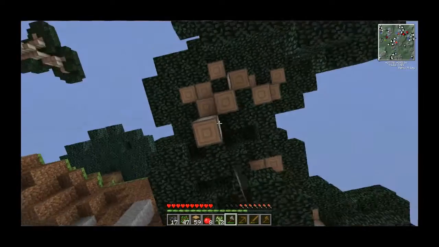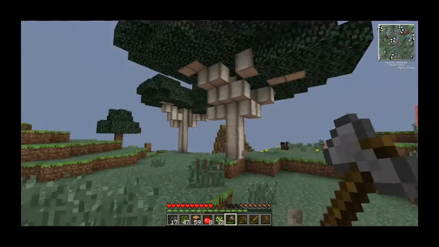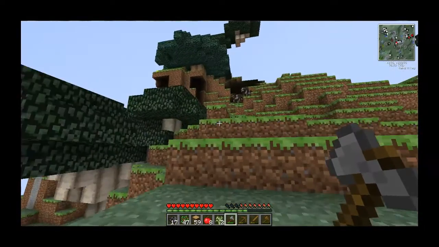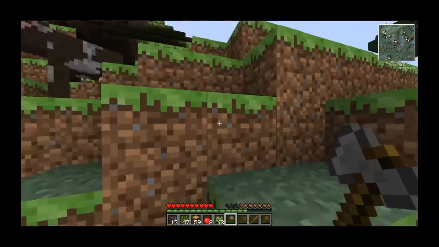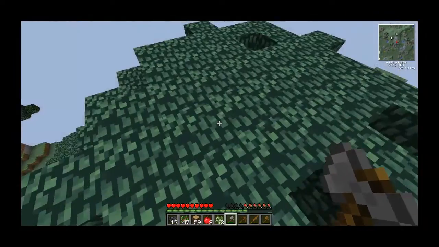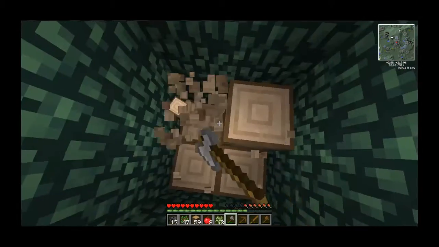Right, I can't really get much of these trees because they're very high. Trees are very high. Okay, what other trees are there? They're very low trees, these ones are high and these ones are low. So yeah, that's all I'm saying. If I find a redwood tree, oh, I've got a sapling. If I find a redwood tree, you will know about it because they are massive.